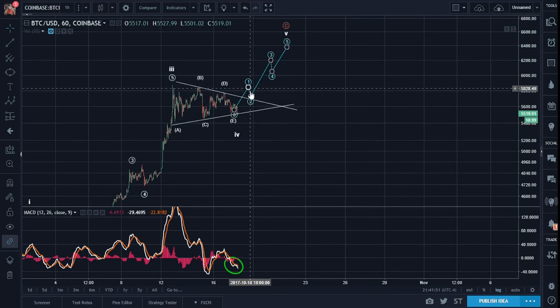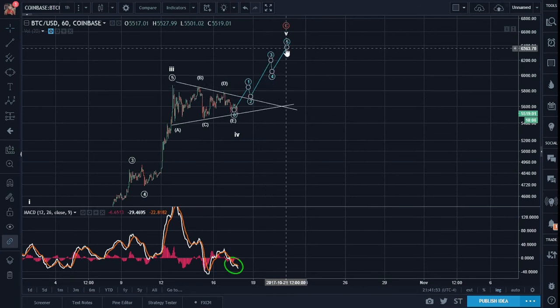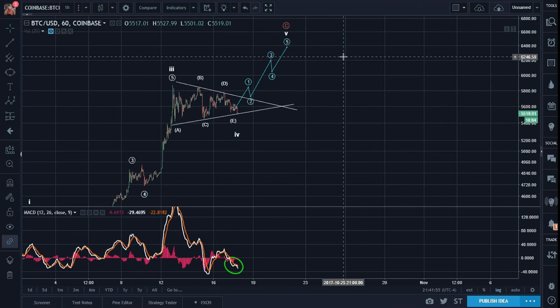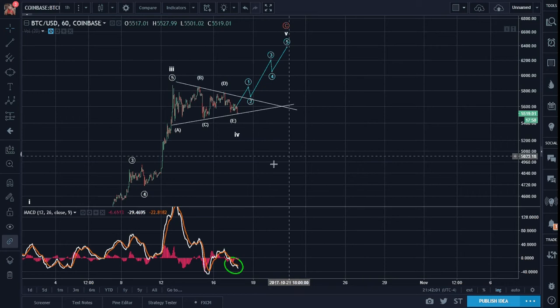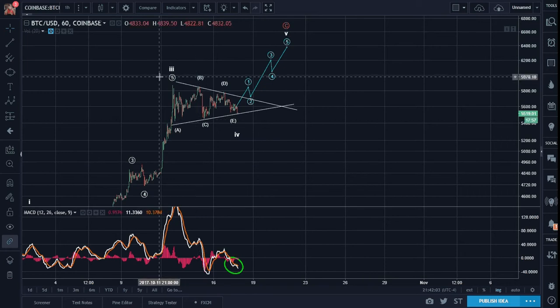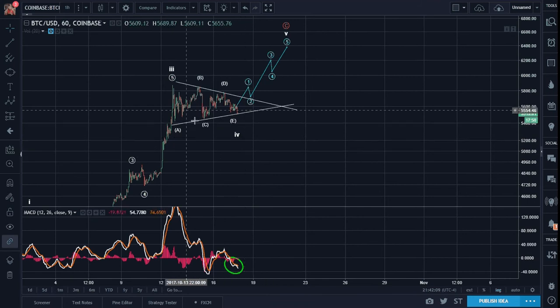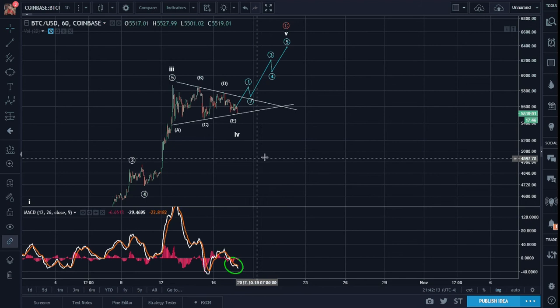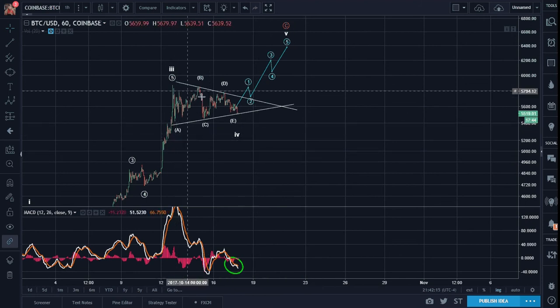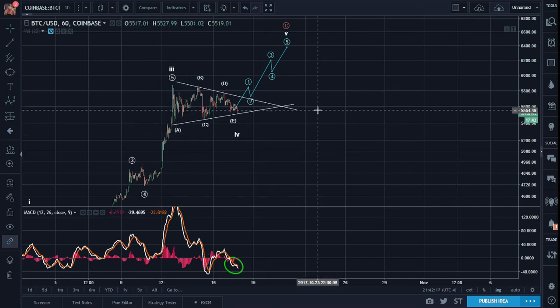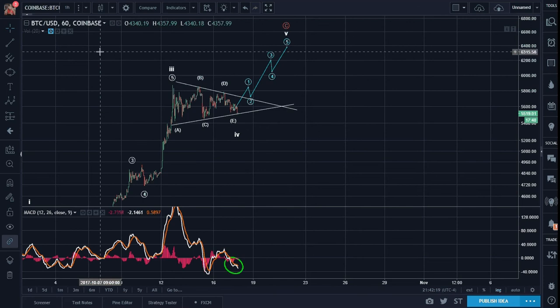An impulse is a lot more easily definable in form and fit and look, versus a correction can start taking ABCDE and then change it on a dime and become an ABC again. That is why corrections are so difficult to map out. Doesn't mean you can't attempt it.